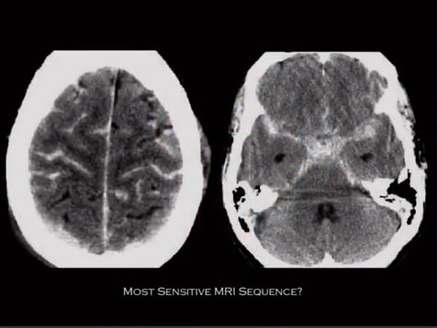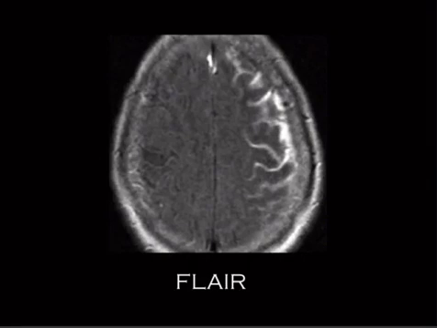All right, so moving on, next question here. We've got a diffuse subarachnoid hemorrhage; I showed a bunch of cases of this in the vascular module. The question I've got here is, what is the most sensitive MRI sequence? T1, T2, diffusion, SWI, or FLAIR? Now, if you remember, FLAIR is an inversion type of sequence, and what it nulls is CSF. So anything that's not CSF doesn't get nulled. Blood is not CSF, so blood doesn't get nulled. So instead of being dark, it's very bright. It makes it easy to see subarachnoid hemorrhage.